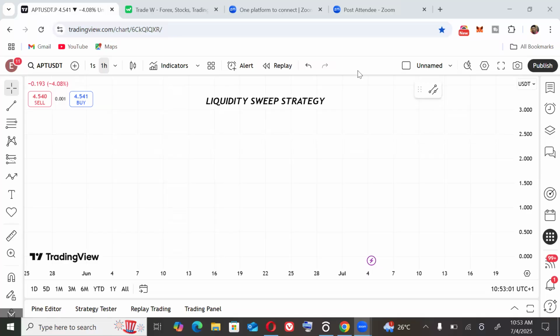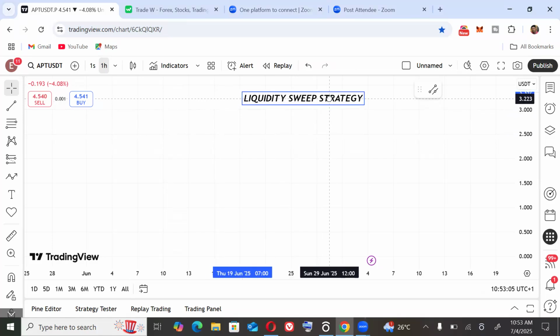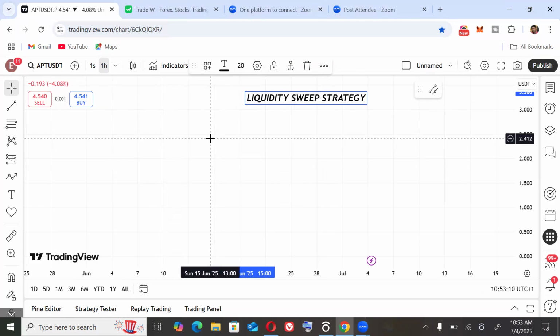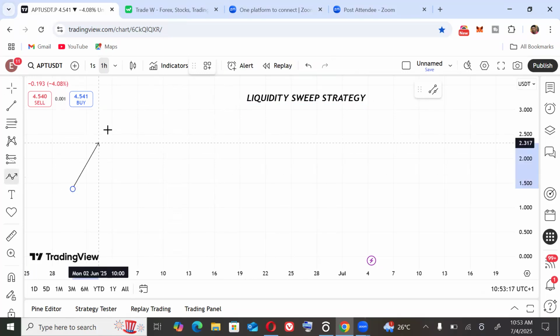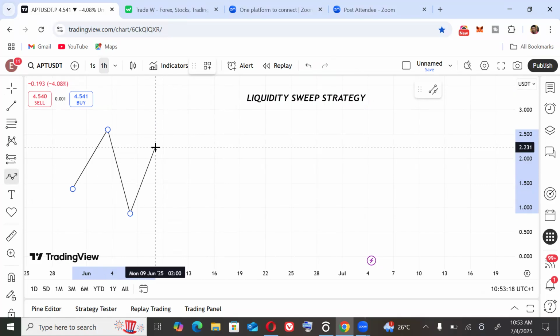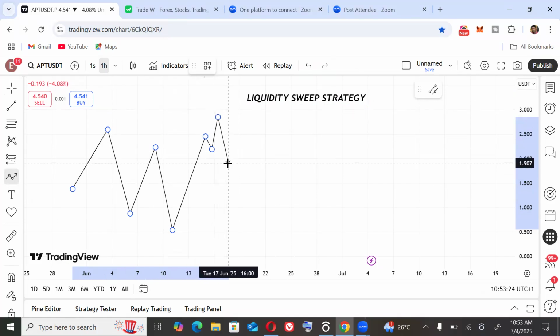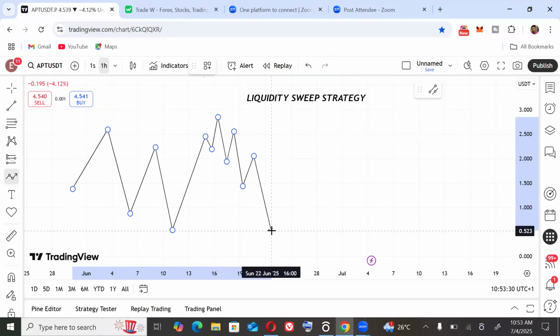Now, have you been trading liquidity sweeps the wrong way? I need you to pay detailed attention to this particular strategy that gives me over 85% win rate. Now, how do we do it? It's very simple. Observe that you need to see a break of structure confirming that the trend is bearish, and then all of a sudden you see this spike up, sweep up all liquidity, low risk buy, and then begin to sell back to the lows.